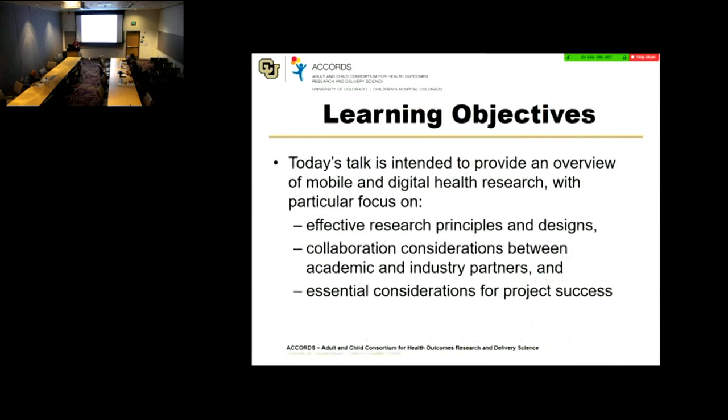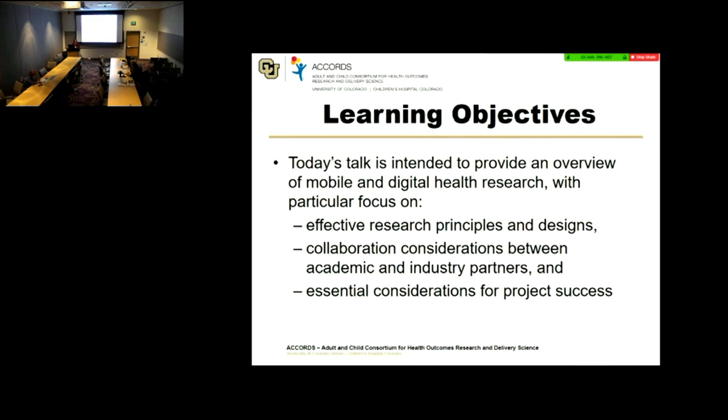To give a broad overview of what we're going to do today. What we're not going to do, I am not going to answer the A to Z exactly how one does mobile and digital health research. There's too much. But what I will do is give you an overview of some of the key considerations, the core elements that you need to be aware of, things that you need to think about when you're doing work in this space, or if you're interested in getting started in doing work in this space, and give you an idea of some of the different areas that you might need more information in, and places that you can go to find resources to help you with that.